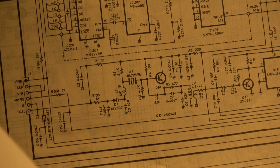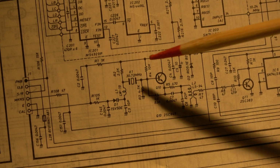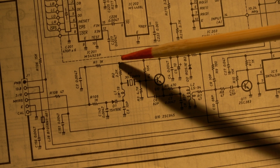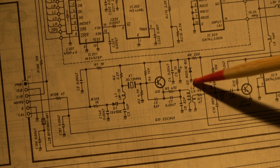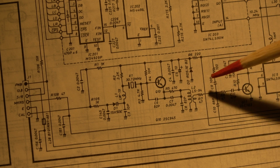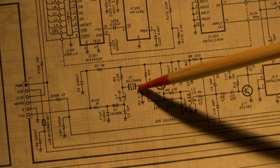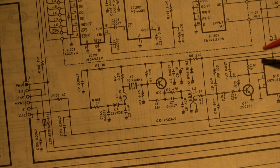We have another error in the manual. Connect the frequency counter to R1 on the R2 side. R1, R2 is this one, but this one is the supply voltage stabilized with the Zener diode. Makes no sense to connect the frequency counter here. The frequency counter should be connected to the output of the 30.72 MHz reference oscillator. I've chosen pin 1 of this IC, and then I can measure here the frequency 30.72 MHz.